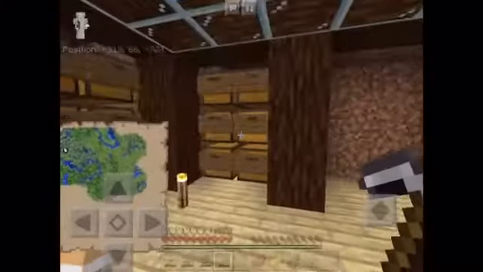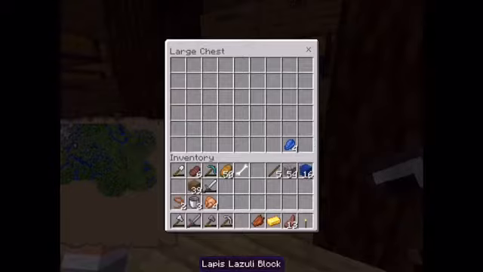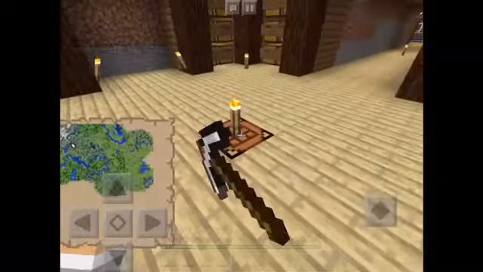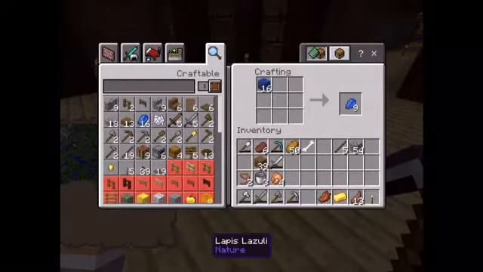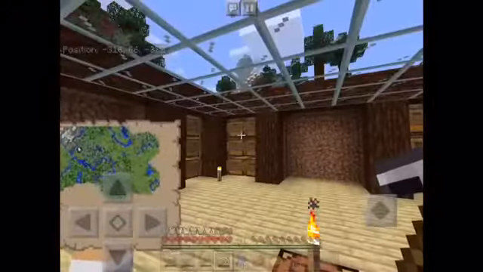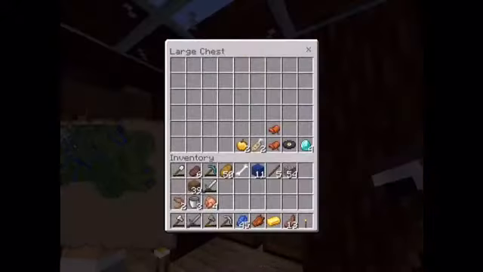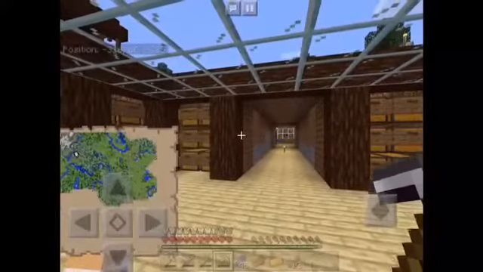Because last episode was supposed to be an enchanting episode, but my fault. I died. But let's get our minds off that and start enchanting. So I'll meet you guys down in the enchanting room, and I'll see you all there. But wait. Diamonds. Now, I will see you all there.